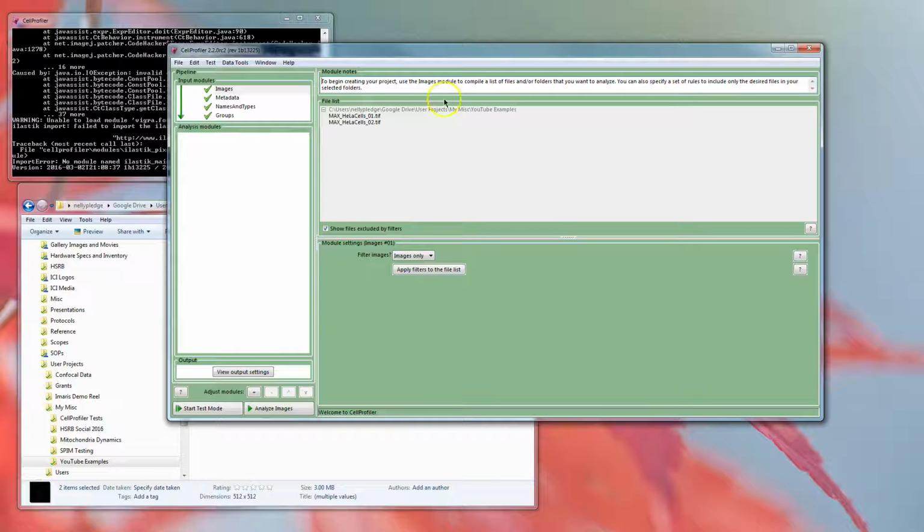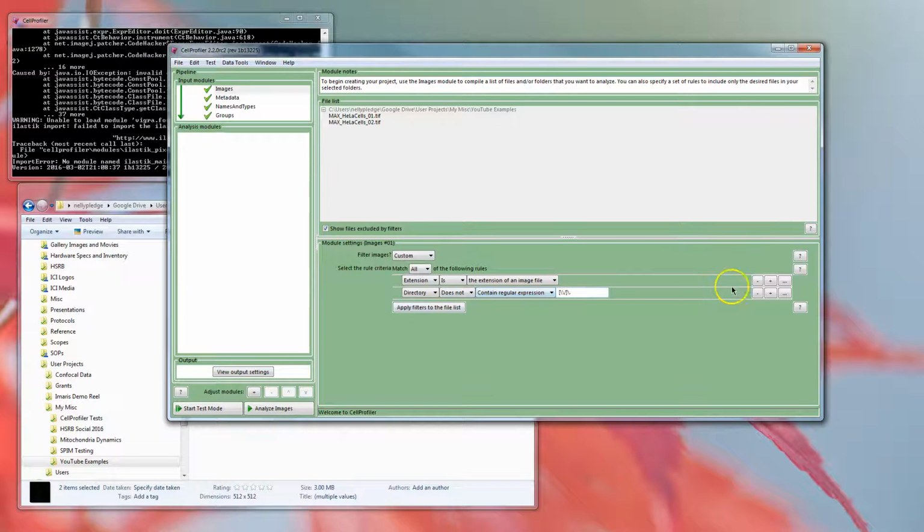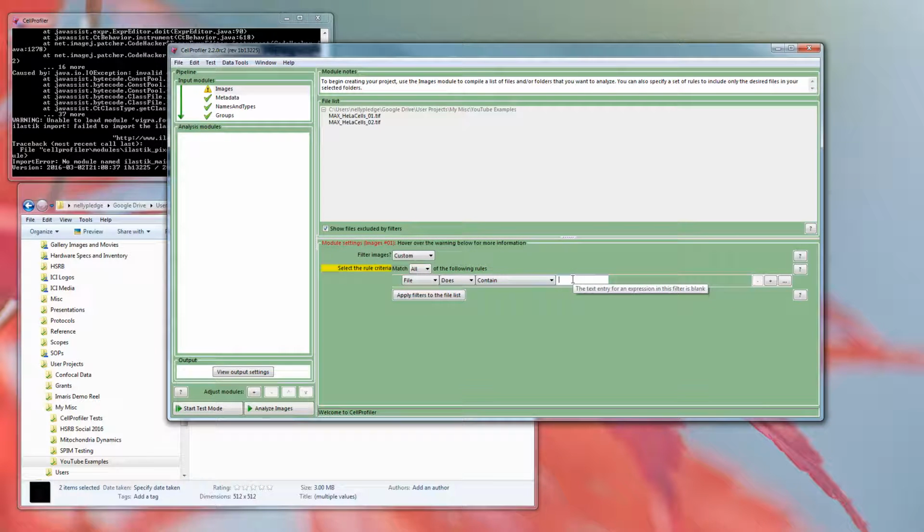So you drag and drop them into this file list area, and you can have a bunch of different folders, and you can just throw in the whole folder and do images only. Or if you have a bunch of things you don't want to bring in, and you just want to bring in the TIFFs, for example, you can do a custom filter. And let's get rid of that one and just do, for example, what type of extension, or the file contains a certain code from a certain part of the experiment, things like that. And you can use it just to pick out certain files from the list to test.